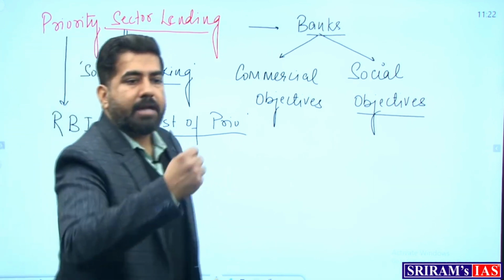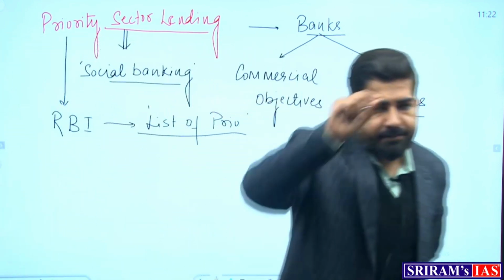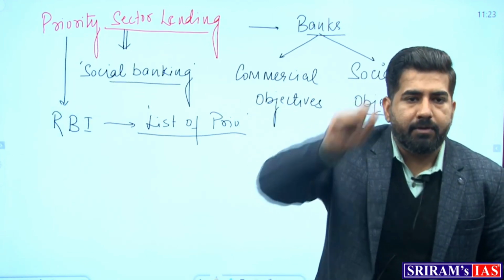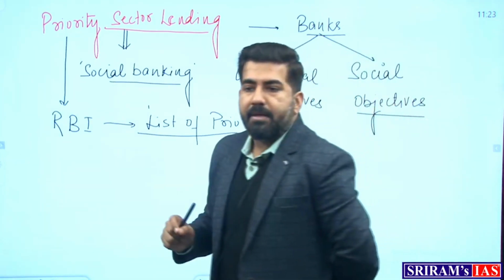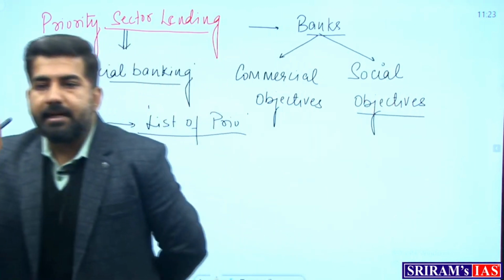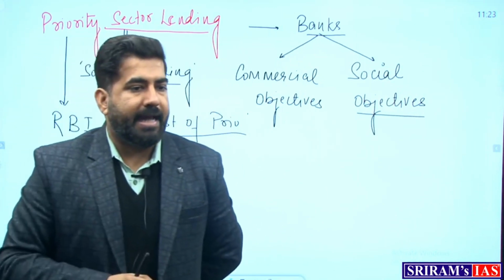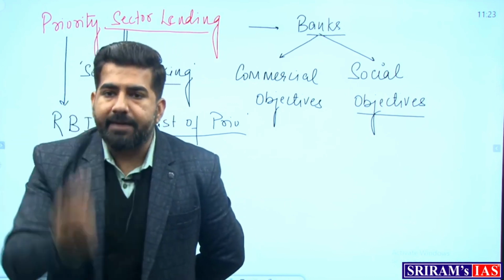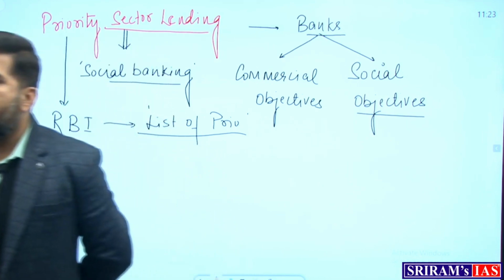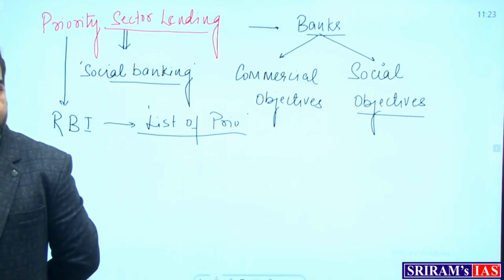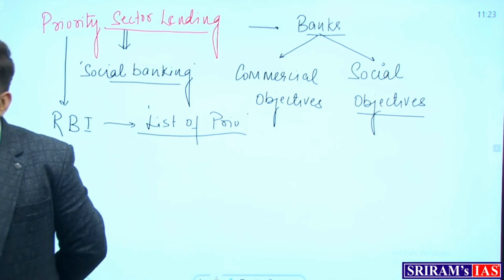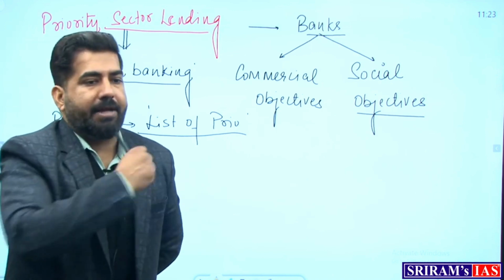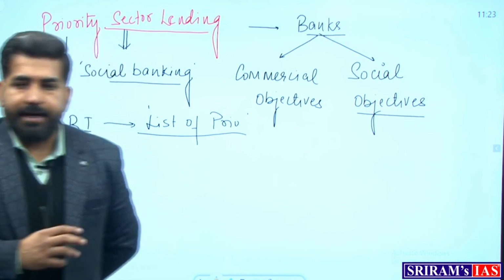Even I talked about RRBs. What is the purpose of RRBs? If you look at the RRB line, I told you the key objective of RRB is to increase the credit to agriculture and allied sector. The line is clearly written. So when your objective is this, why do you want to give loans to the other sectors? Don't. That's why your PSL requirement is higher. Are you getting my point?